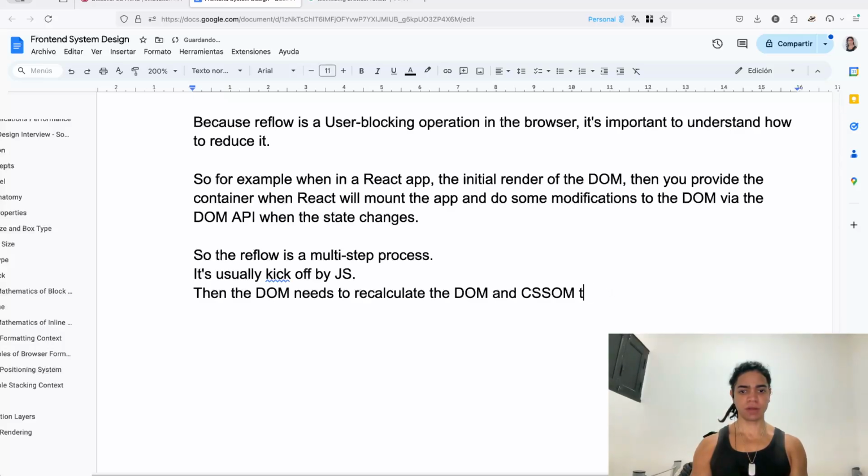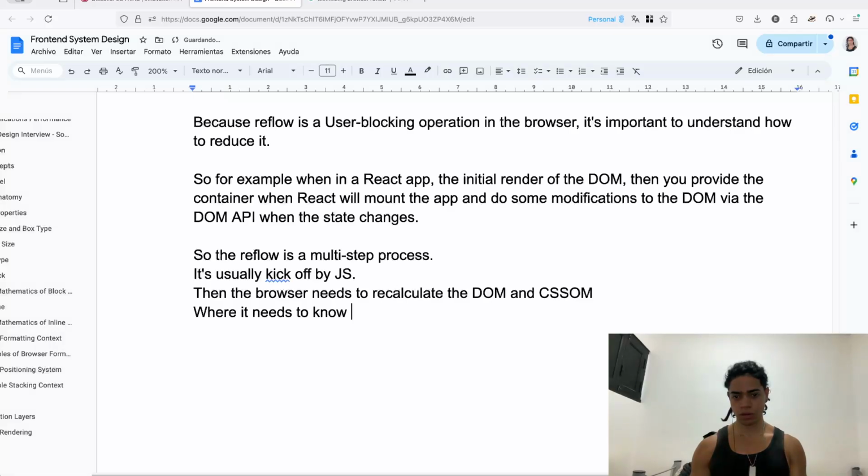Then the DOM needs to be recalculated. So then the browser needs to recalculate the DOM and the CSS object model, which now needs to know the position of the elements.